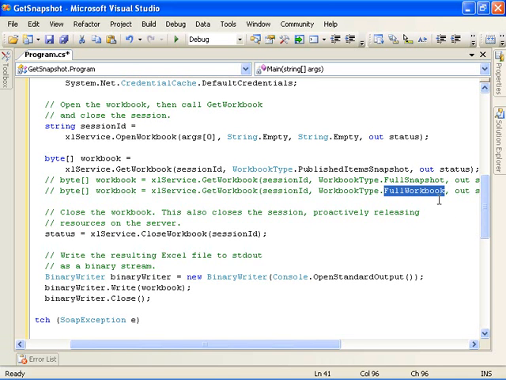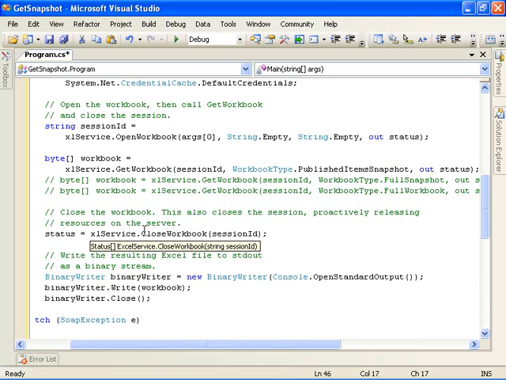Now to make this call and to have it succeed, the user that we're operating on behalf of would have to have open privileges on the workbook on the SharePoint site in order for the call to succeed with this value. But for what we're going to do here, we're just going to simply ask for the published items and ask for those in a snapshot. So we do that. Excel Services returns this byte array that represents the snapshot of the workbook.